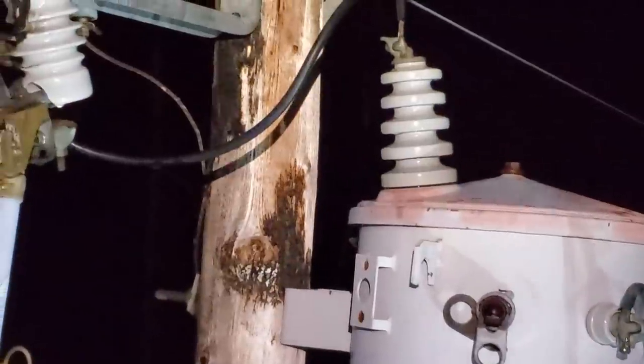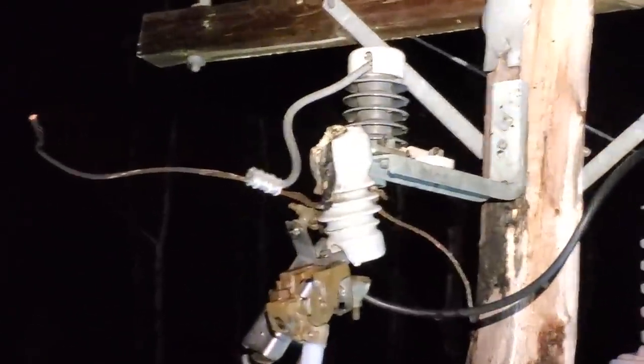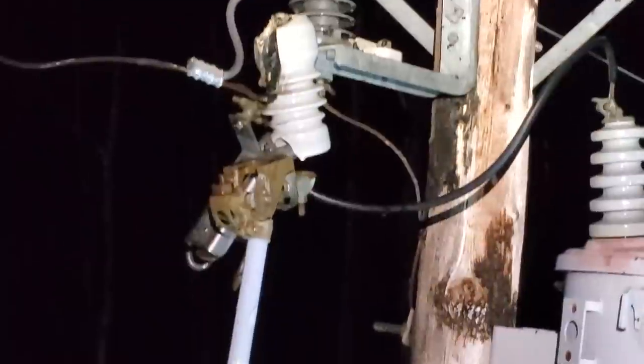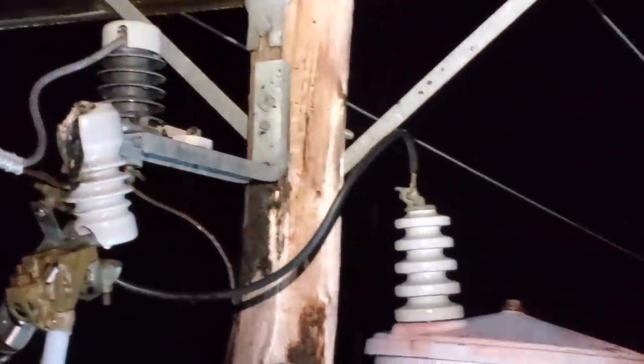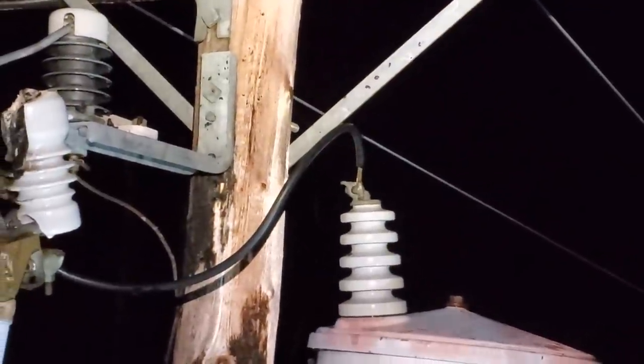So before going any further, I got help on the way right now. I actually opened the sidelines so that primary is not energized right now. While in normal circumstances you could climb that pole and change that cutout while it's energized, if you suspect cracked porcelain, you definitely want to open the line, especially if you're on hooks up there. In this particular case, that cutout was cracked — obviously. Now before it actually fell apart and blew the fuse, it was tracking through that steel bracket into the wooden pole, looking for ground.